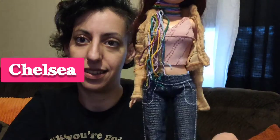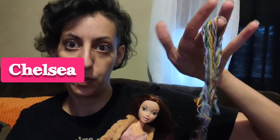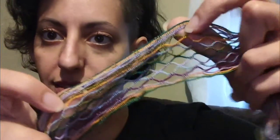Look at that. Lowriders. Little tank. This is a little scarfy scarf — let's take that off. This is an actual scarf that came with the dolls. I don't remember which doll it was, it was probably her, but it's clearly a fashion scarf. Look at this thing. That's not keeping anybody warm, Barbie.